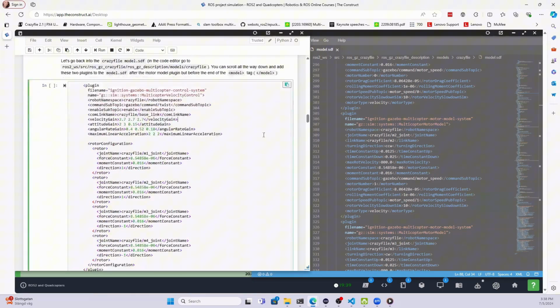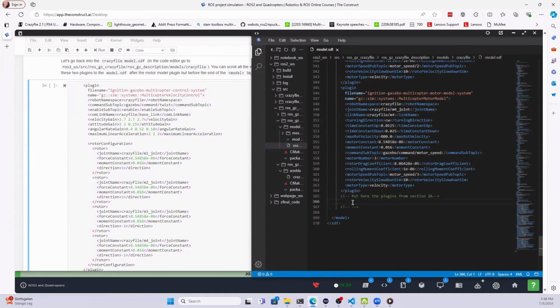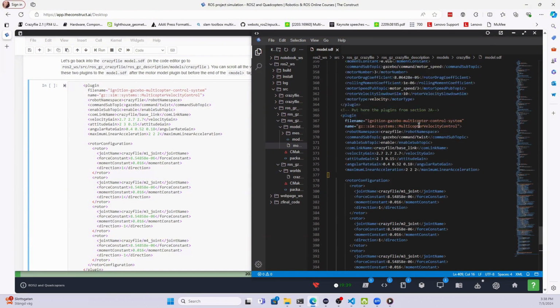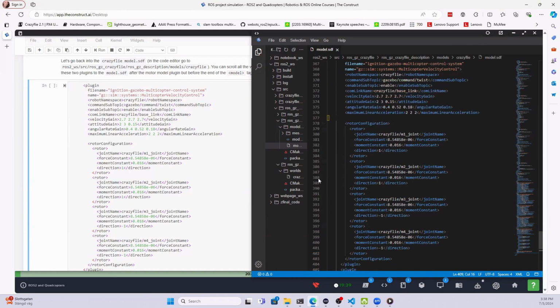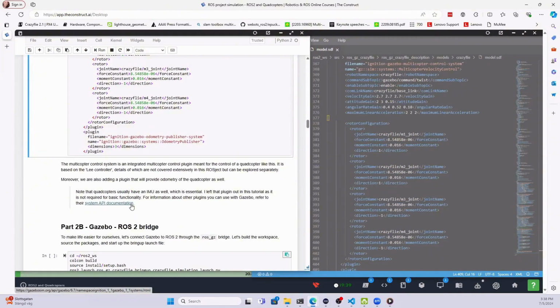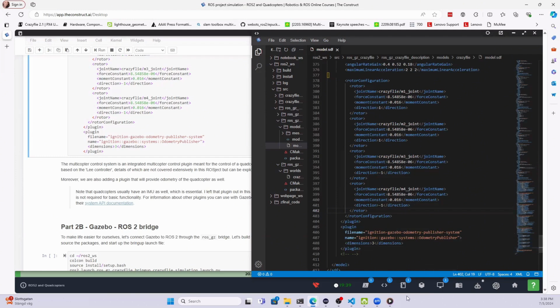But at least for the simulation, I would need to also not only have thrust, but also provide some form of control. This is the multicopter control system for velocity control. It's already pre-tuned, but unfortunately I can't go into it too much. So I would advise you to look at the API documentation of Gazebo and the multicopter systems. So now at least my simulator should be able to fly a little bit better and not fly away.